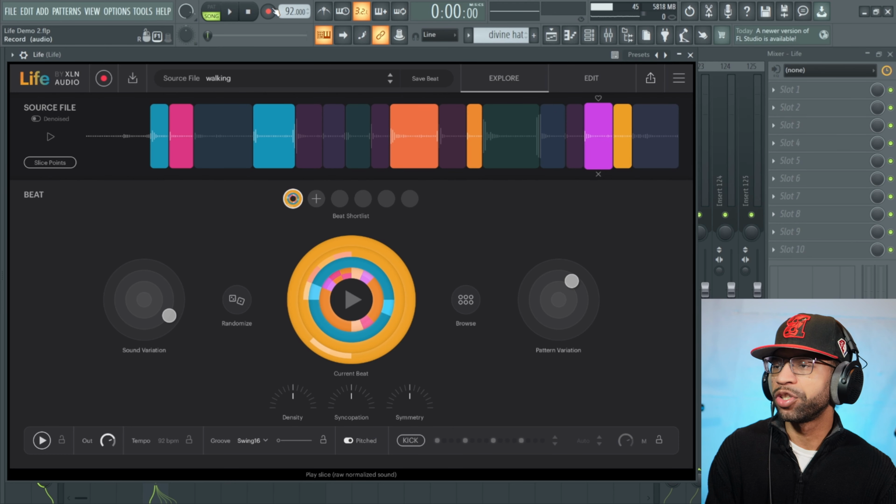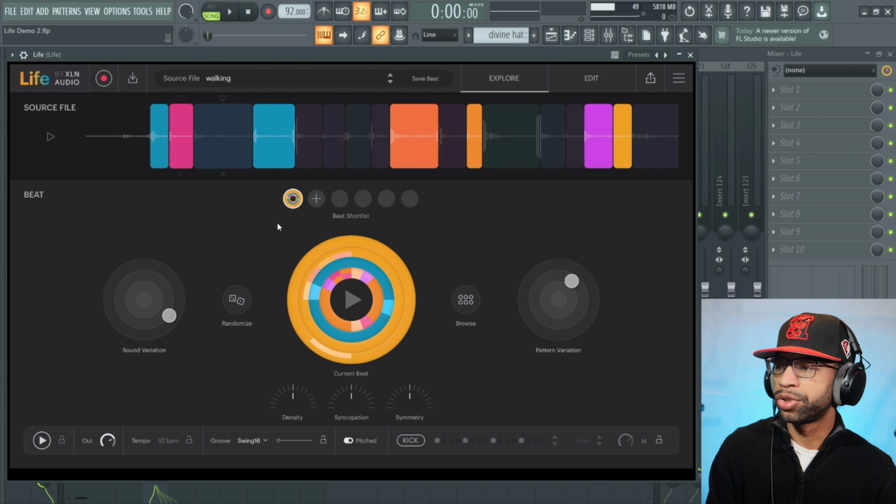So when you open up Life, it is going to look like this. And as you can see up top, this is basically going to be whatever sample you do load up in here. So I've loaded this sample up in here. So it's basically me walking, but if I push play, it's going to mix it up and mangle it and do a bunch of stuff to it. So as you can see, that's pretty nice. You can use that as like Foley, or you can use it as percussion or whatever it is that you want to use in your beat.